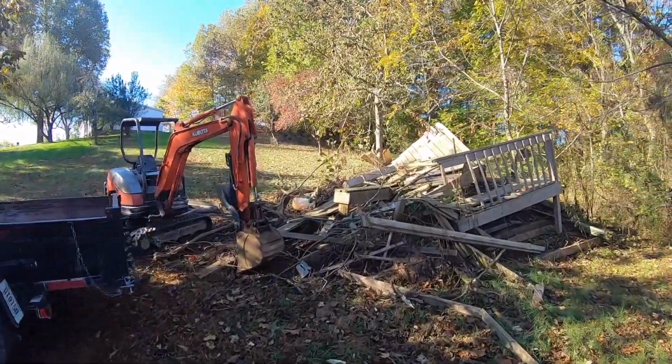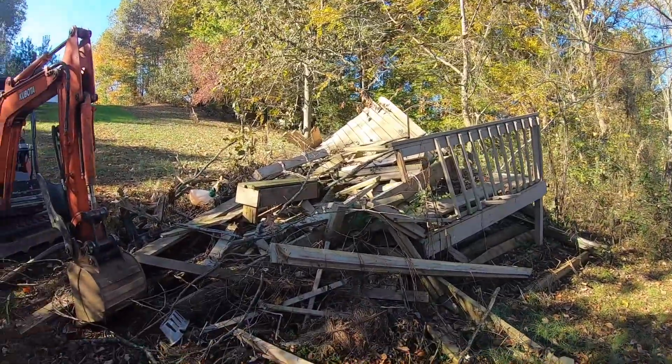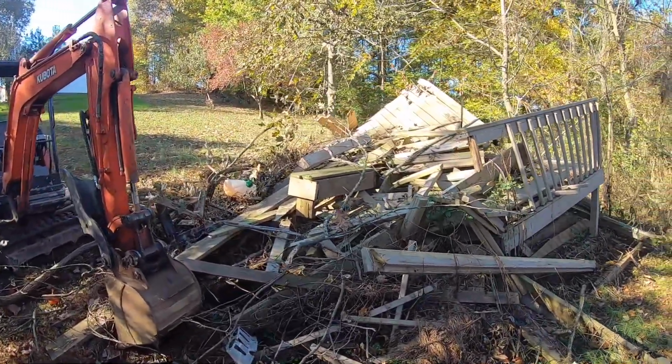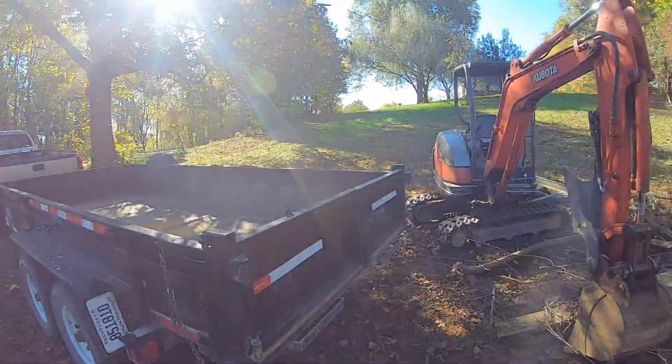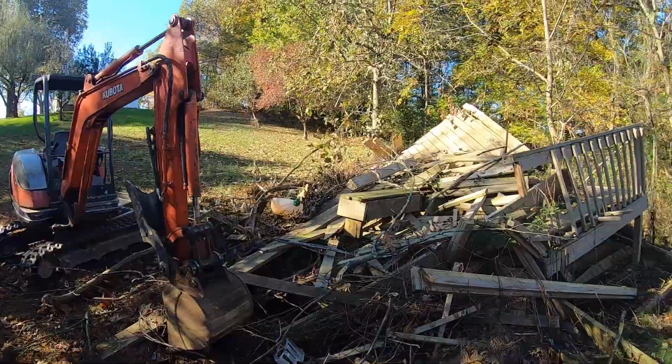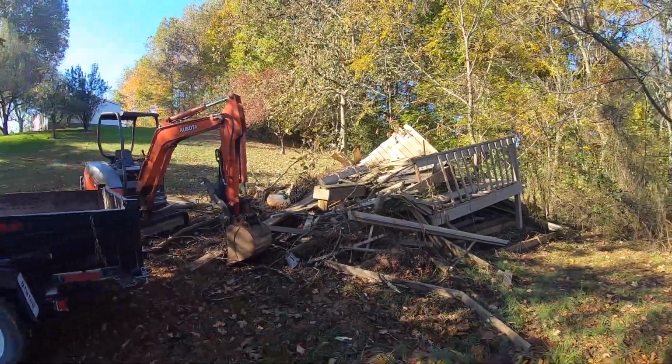Alright, so just getting started here today. We've got this old wood deck set up, a mess with a bunch of junk and trash in it. We're gonna haul it off to the dump. Got the dump trailer here, little excavator, and we'll get loading. Probably have to make 3 or 4 trips. Thankfully, it's only about 10 minutes from here.